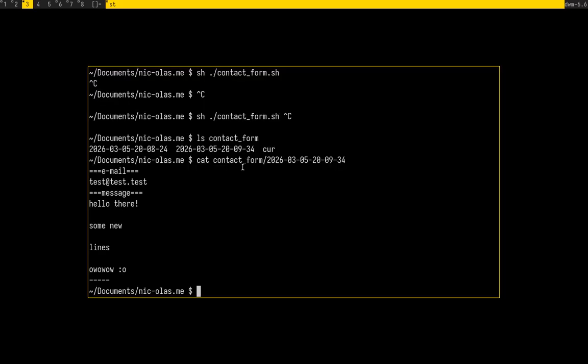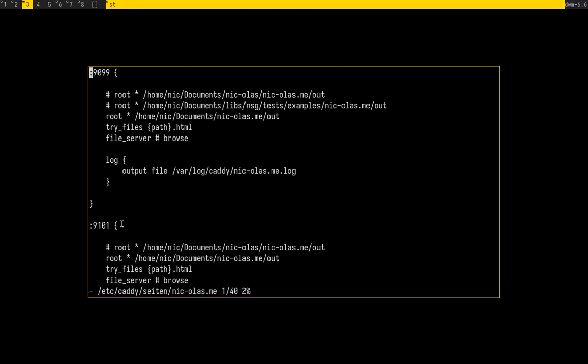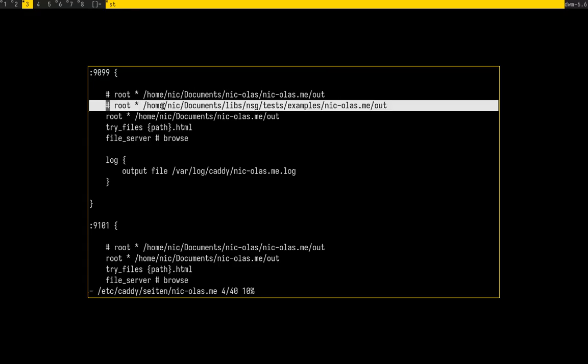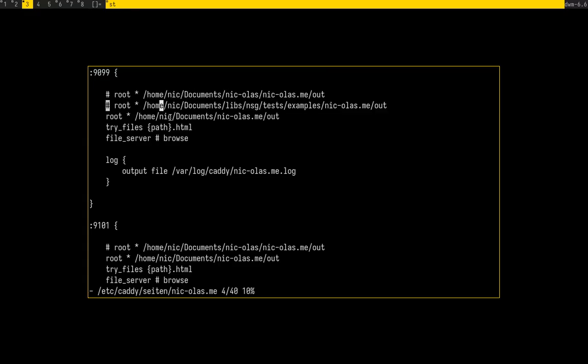How you can set this up with Caddy is if I open up my configuration file for it. This is the Caddy configuration file for my website, and there's a bunch of legacy stuff here that's not really relevant. The only relevant part is this one right here, on port 9099, and these two lines are commented out, so these are old paths.